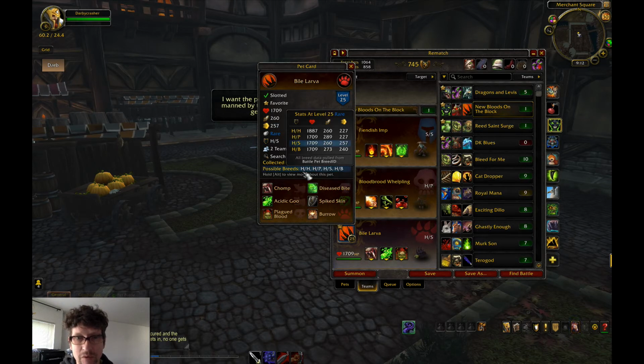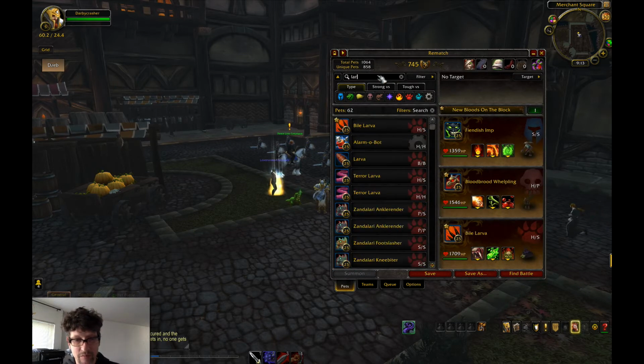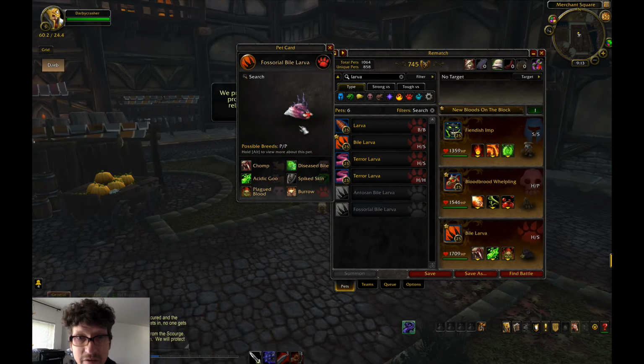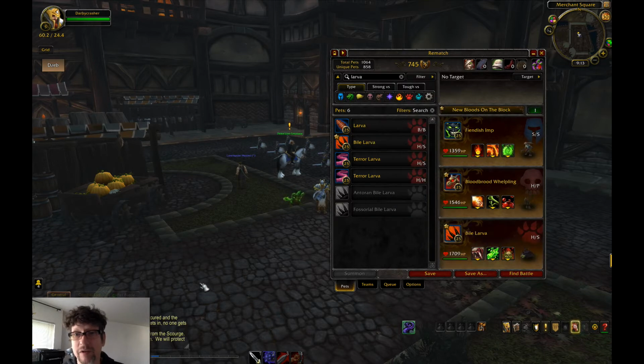So what breed would I want to use? I would want either the HP or the HH. Maybe the HH. So I got to go out and get me one of those. What about the other larvas? I haven't got all the pets yet. This one has, again, a 257 speed, which is the fastest, and this one has a 227 speed. So you're not going to be able to have a speedy Bile larva. Okay, well, that team might do a little better if I had a better breed.